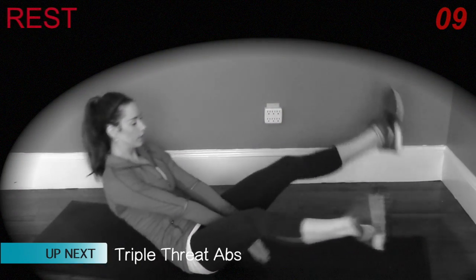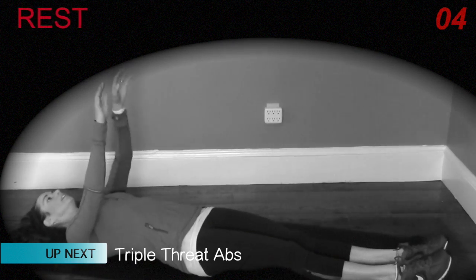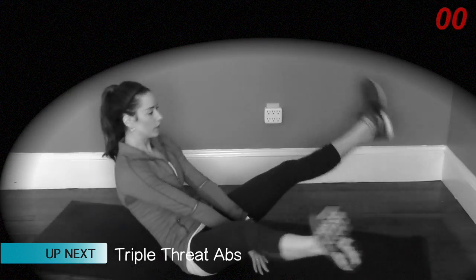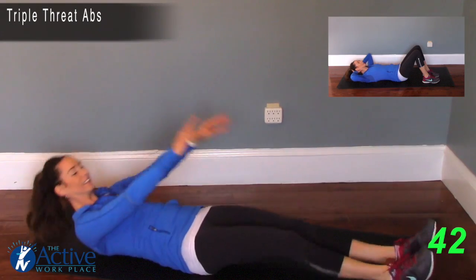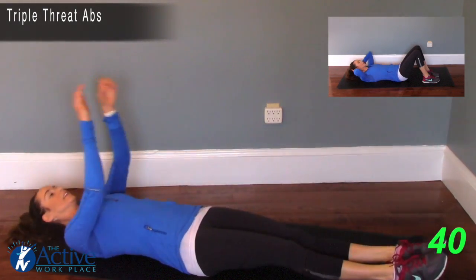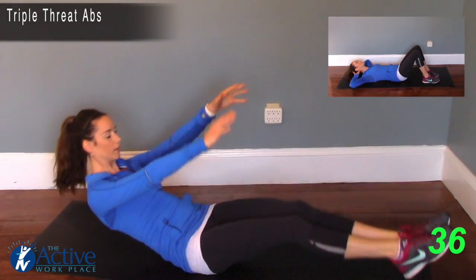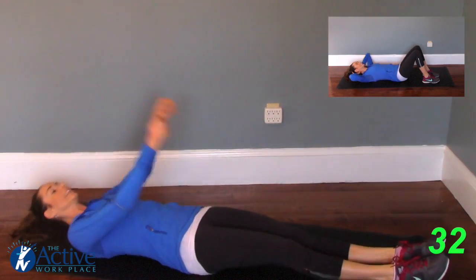All right, let's end the circuit with triple threat abs. In 3, 2, 1, start it up. So pike position, all the way back down to the ground. Middle, all the way back down, and knees to your chest. Modification is just crunches. Just lifting those shoulder blades off the ground. You can do it with your knees bent and feet on the floor.